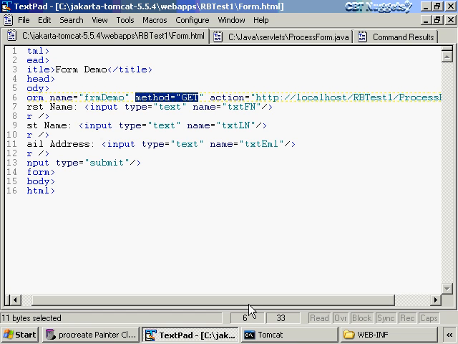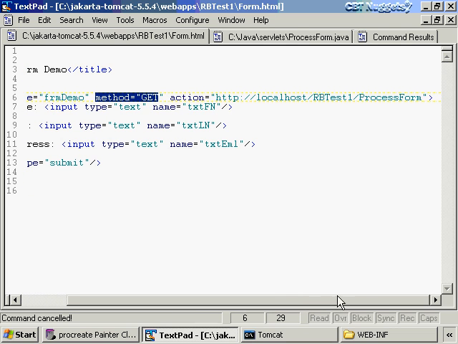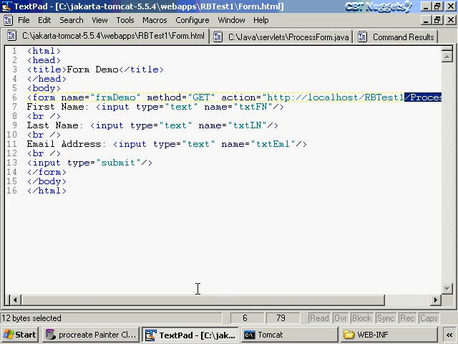However, GET is a lot faster and you get a better performance increase. So I'm going to go ahead and do a GET. Now the action is who's going to receive the value or the data sent by the HTTP GET method that we're sending. And here I'm sending it to the following servlet address. Notice it's just /processform. And I'll show you again where I specify that in the web.xml.